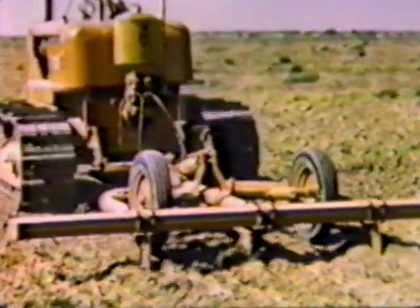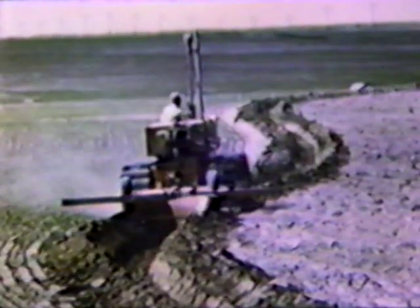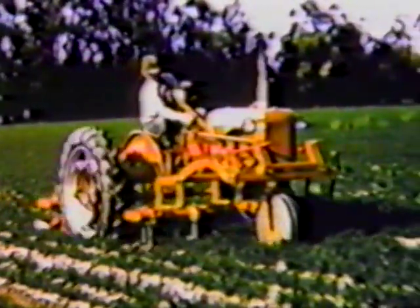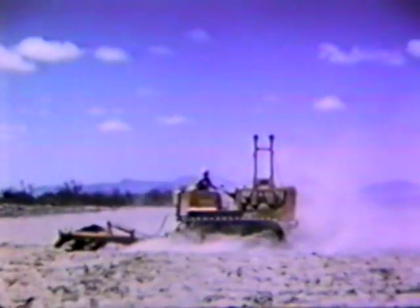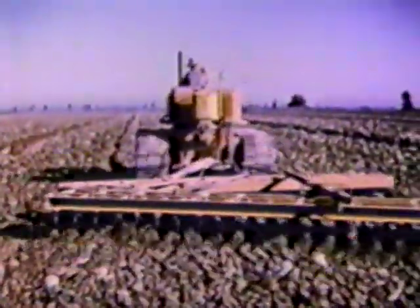The grower using irrigation must have equipment designed to meet his particular needs. He gets it in the form of special cultivators with higher wheel tractors and longer shanks to provide good clearance in irrigated rows — also tools and chisels to deal with every situation. A wide variety of implements can speedily be attached to this low-cost toolbar, which fulfills a long list of needs encountered in many kinds of farming and greatly simplifies implement requirements. An assortment of heavy-duty tools includes the right answer under any and all conditions.